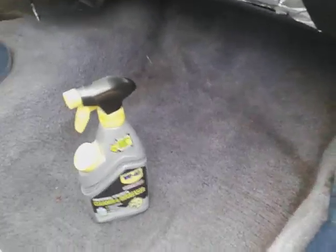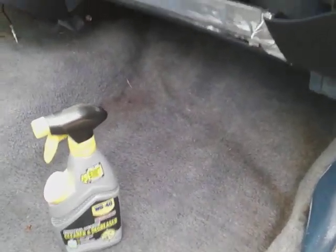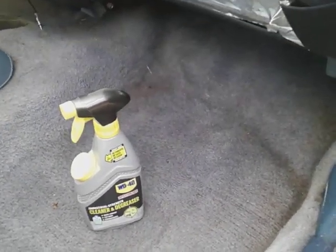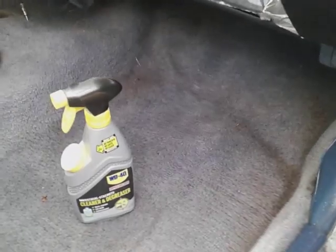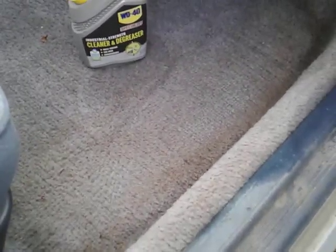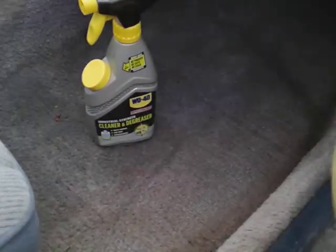So I'm gonna show you guys what I do a lot of the time when I do interior cleaning. Most of the custom cars that I clean, the interior isn't really dirty, so I don't really have to scrub their carpets or nothing. I just vacuum them out in most cases. Alright, so now I just penetrated in on the stain. Now I'm gonna show you guys how much bite a microfiber cloth can have on this. Watch this, guys.